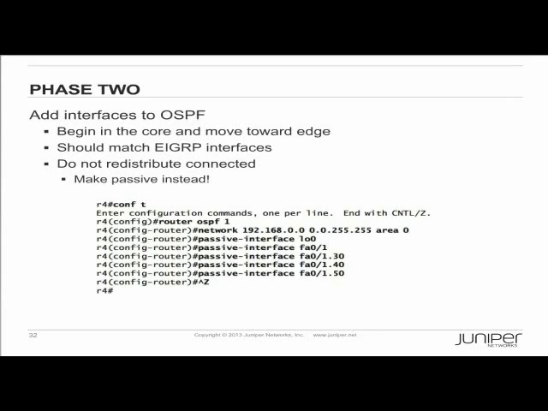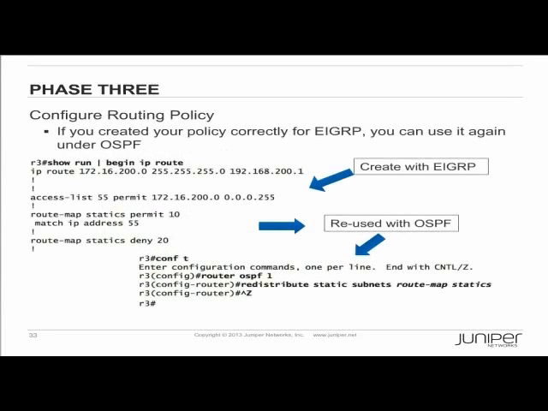And again, you have your documentation of what EIGRP was configured. We need to match them up to the same. It's the exact same syntax. It's just under a different IGP router process. And finally, phase 3, we're going to borrow our route map that we used for our redistribution policy and use that exact same route map under OSPF. So the third thing we're going to do with OSPF is do our redistribute static subnets. Don't forget subnets. And then we're going to use the route map that was created for EIGRP.